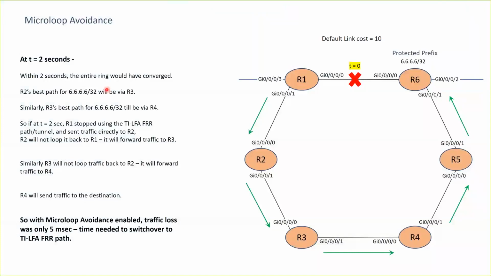Already R1 is sending to R6. Only convergence takes time, but the traffic is forwarding. So the point is, in case of best path to a better best path, you don't need to delay it at all because your traffic is not going to drop. Only in case of FRR to a new best path, if the path is the same, then traffic will drop because my downstream neighbor is not converged yet.